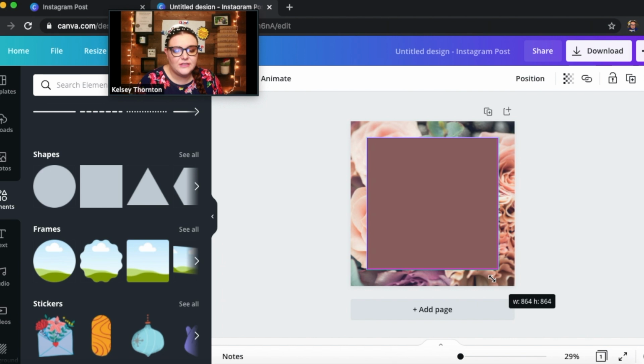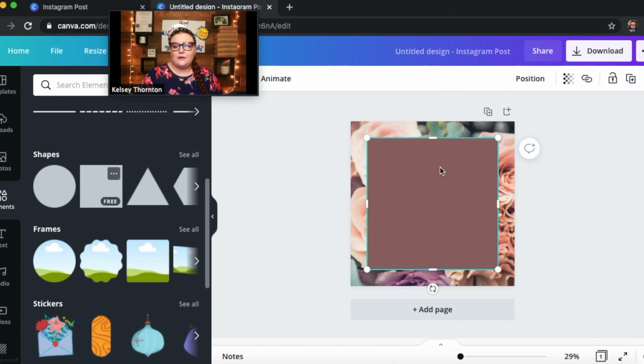And a nice feature, if you can tell on the screen, Canva is really helpful in helping you align things. But now if we put the square here, it kind of takes away from the background of the flowers here, right? So you're going to click on that square image, and you're going to click on this button right here on top.